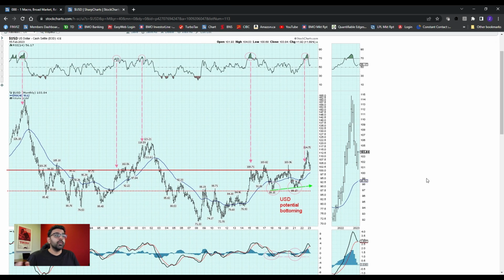The US dollar monthly look. This is a really long-term look going back to 1983, and what we see is something really interesting. The $100 level in the dollar is an area of significant support and resistance, and it's historically been a point of resistance. You can see in the 80s and 90s it never got above the 100 level. In 97 it tried a lot to get above, but it took about a couple of years, and it did spend some time above.